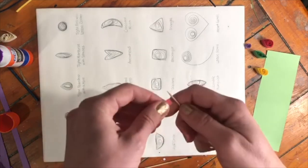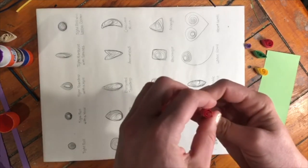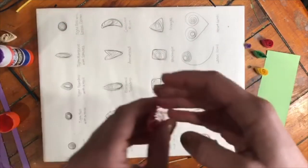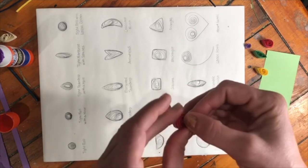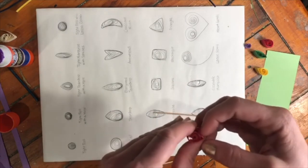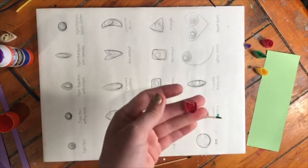So to create that shape, I pressed down on my paper, began my cylinder, just like before. And then I let my cylinder loosen up quite a bit. And then I took my glue stick, put a little bit of glue on the end, and this time I started by pressing down on just one side and keeping the rest of my shape more round. Once you've got this half circle type thing, you can press down even a little bit more and pinch the two top corners on that flat side, and you'll get a shape that looks more like that.